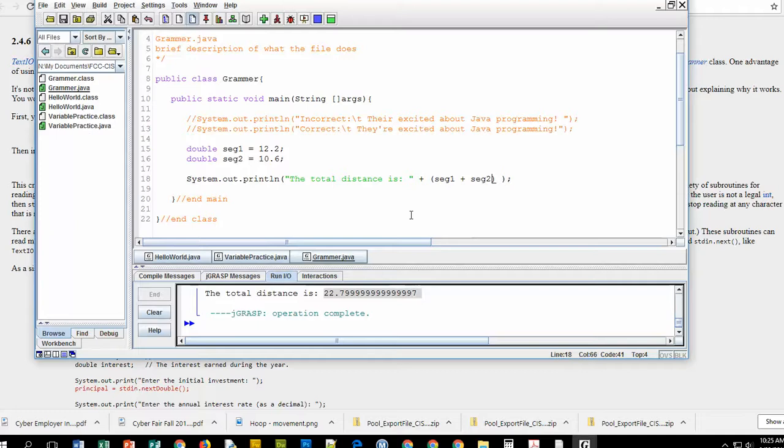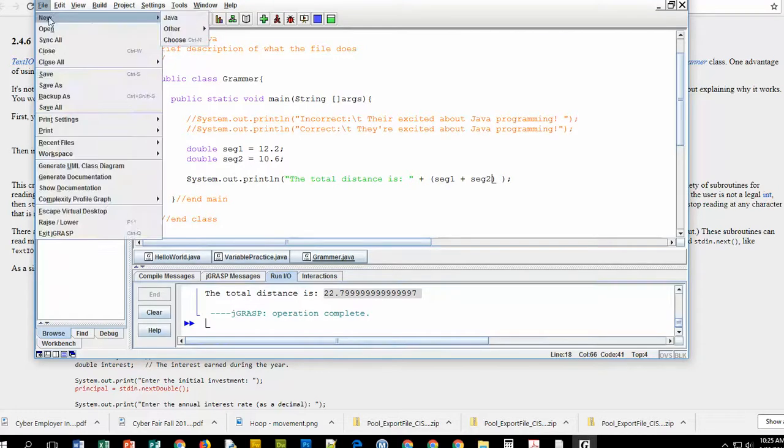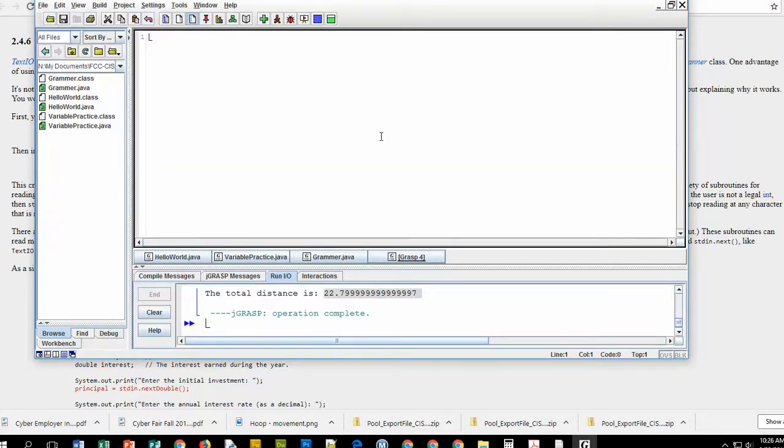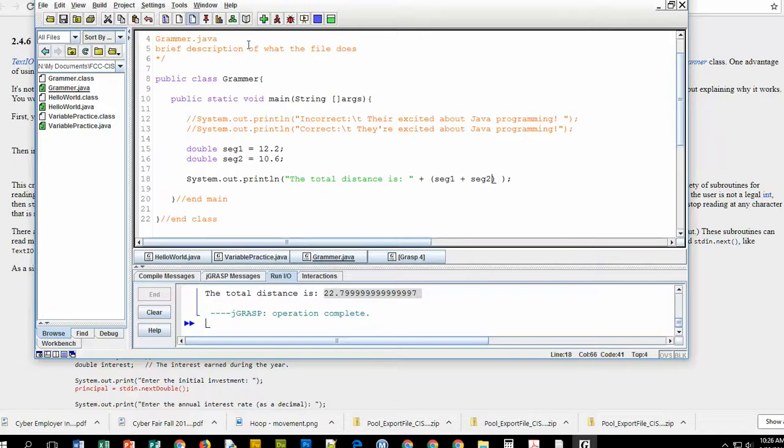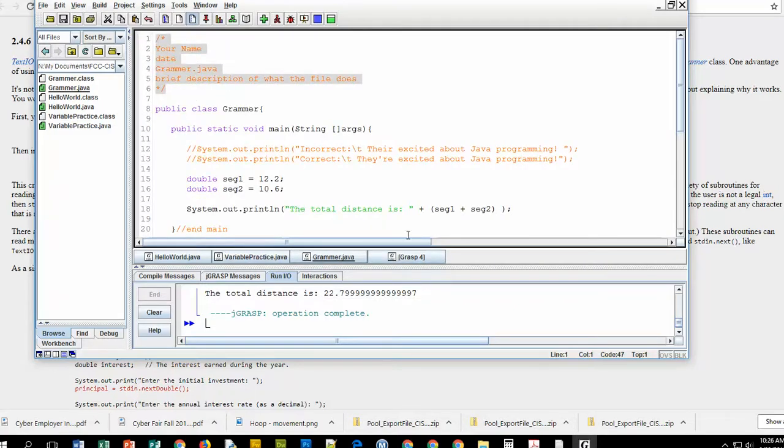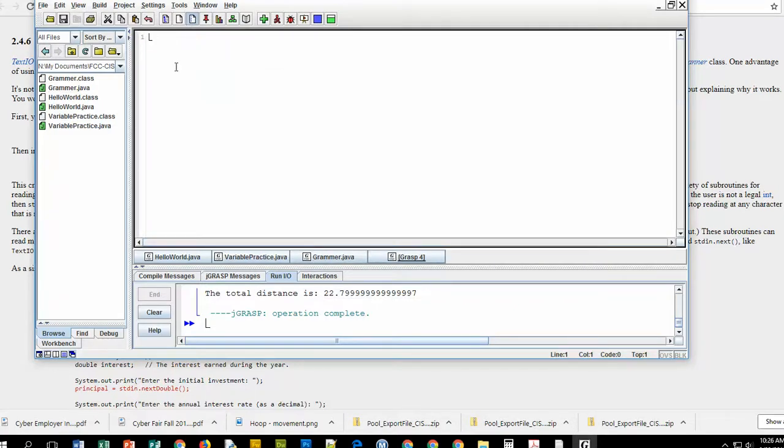So we're going to create one of these things. I'm going to go to JGrasp and create yet a new file. Now I'm not taking the time to put my block comments here because this is just a demonstration file. I'm going to import this Scanner utility. The syntax is that I need to import from the java folder, look in a folder called util, and look in there for Scanner. That's where it's going to find all the Scanner stuff.